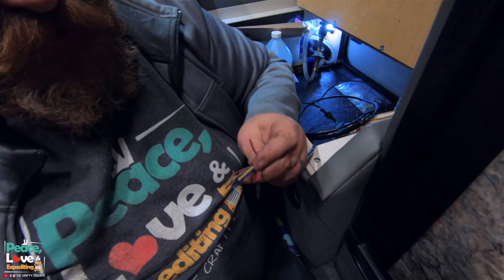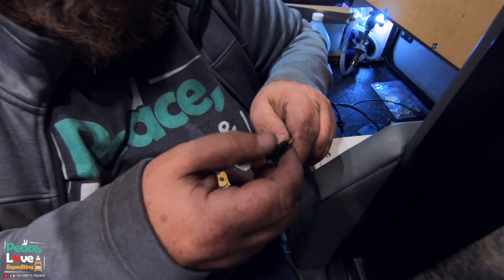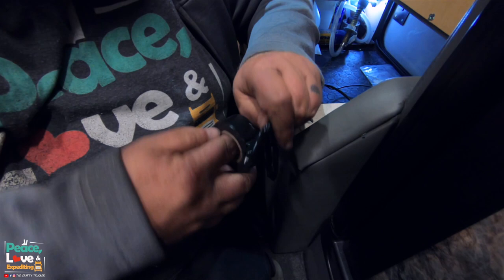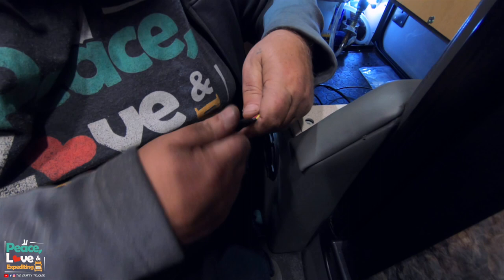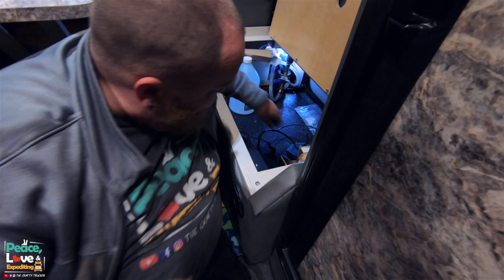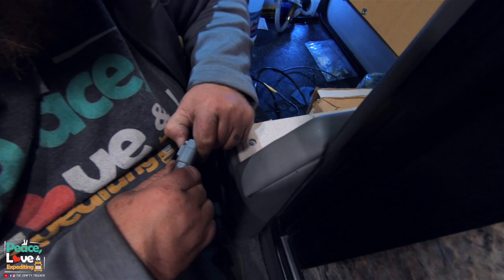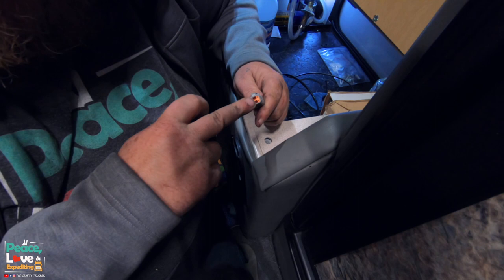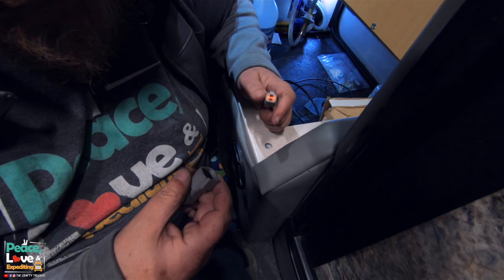I got each tip of the wire wrapped with some electrical tape, and then I'm just gonna wrap it with all of it together so it's not getting caught or anything. Just like that. And that is done. We don't need to do anything with that. This connector right here will go to our controller. Now we need to make sure we keep this because we're going to be using this part on the end of the controller, but this will plug into the controller. So let's get the controller out and check out what we got to do with that.